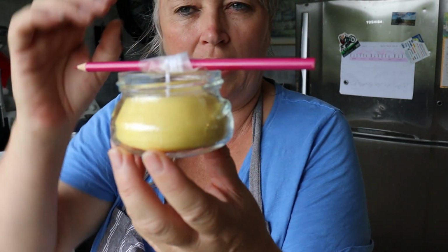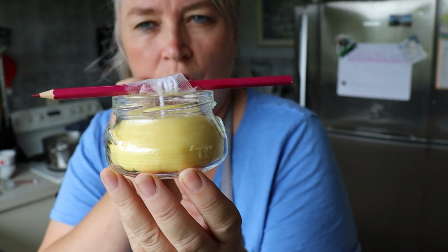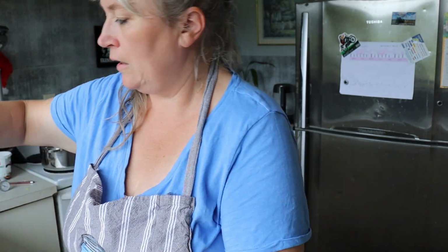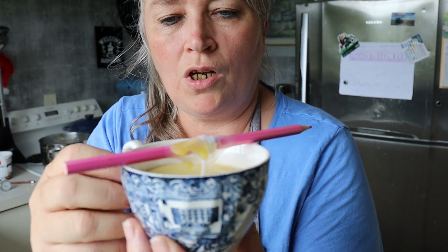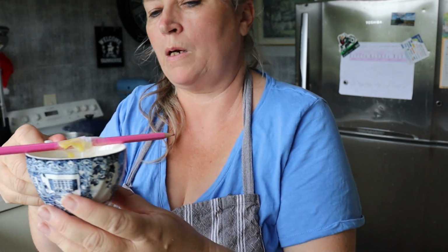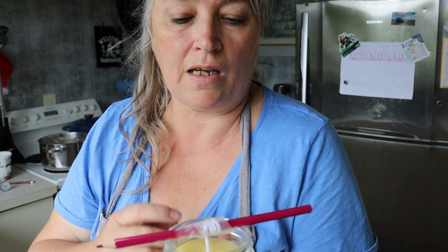Now with these little 2 candles that I've made, you're not supposed to top them up. I'm going to. And with this one here, with the just coming away at the edge, because you can't see, you know, that there'd be an edge, I am going to top this one up as well. I know you're not supposed to, but I'm just going to do it for the sake of this.